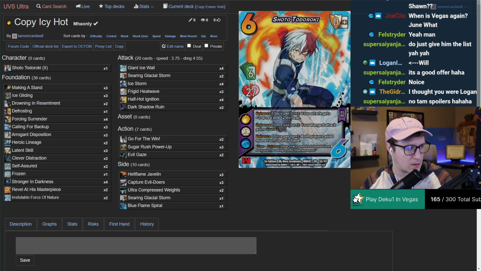And then we try to do some other things like with Evil Gaze and pop off some things that stop our game. Half Hot Ignition is always going to do a damage unless they got Wall Cleaning or Fate Shield, so I'm always going to be able to pick that up as a breaker move. Searing Glacial Storm is really the only wanting, but it's more of a utility card in this deck, I think.